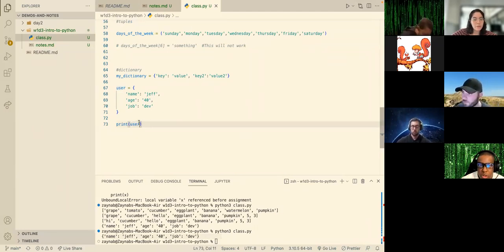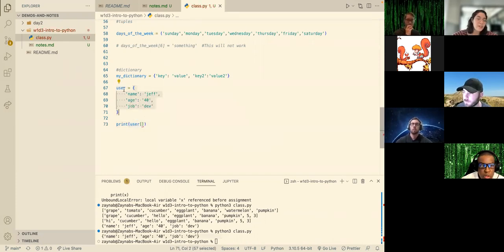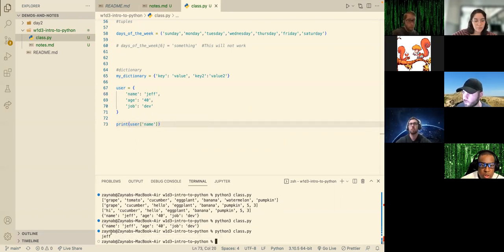If I want to print out a certain, like the user's name, so let's say I have a list of these dictionaries, and they have just a bunch of users, and what I want in this program is to access this person's name or every person's name. I just write users and then square brackets name, and this will give me just the name of the person, which is very cool.